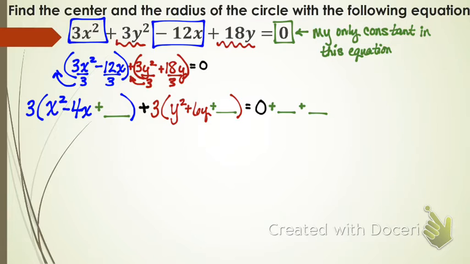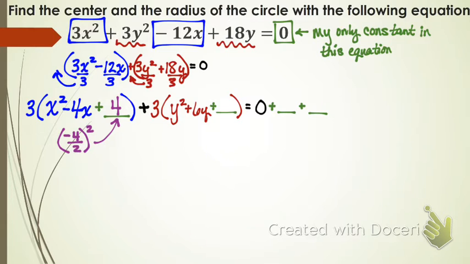Do you guys remember when we completed the square, we took our b term, and what did we do to it? Divided by 2, and then squared it. So this would be negative 2 squared, which would give me what? 4. So I'm going to put a 4 right here. I didn't only introduce a 4 to this equation, though, because it's inside these parentheses. I would have to distribute to figure out how much I actually added, right? Because originally it's a 3x squared and a minus 12x. What did I actually add to this equation? I actually added 12.